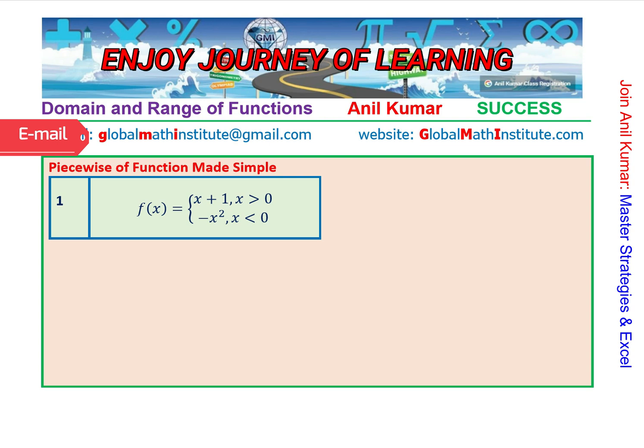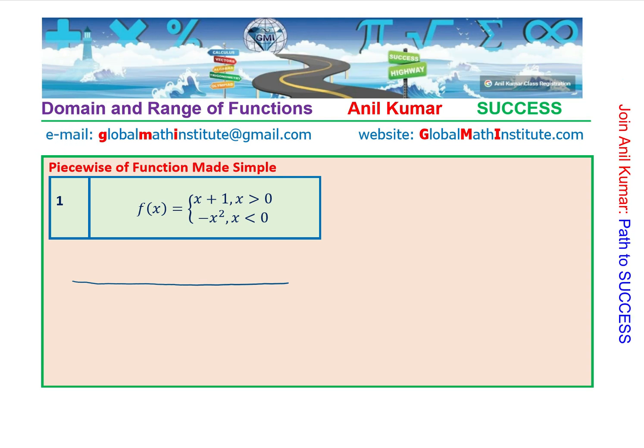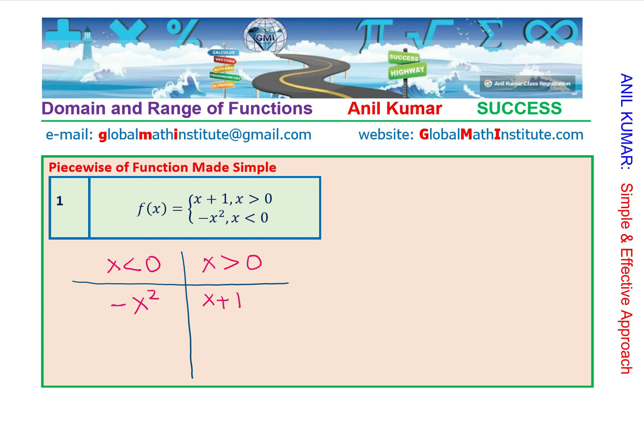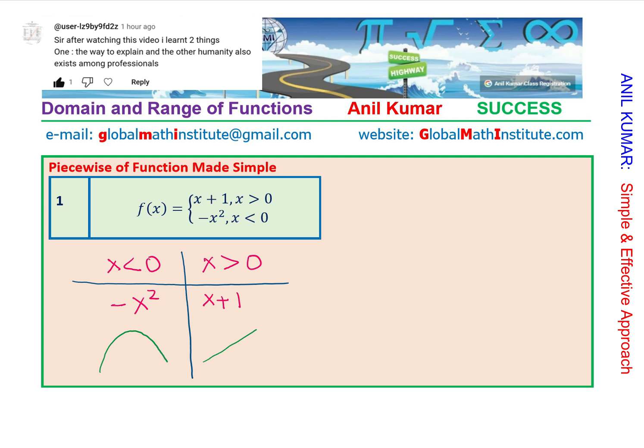We'll make a table here, right? So we are given f of x is equal to x plus 1 when x is greater than 0. So you could think like this: it has two parts, two pieces. When x is greater than 0, the function is x plus 1. And when x is less than 0, the function is minus x squared. Get an idea. Just for a rough sketch, x plus 1 means a straight line and minus x squared means a parabola which is going to open downwards. But we are only looking at a restricted domain for each one of them. So let's try to sketch it here.